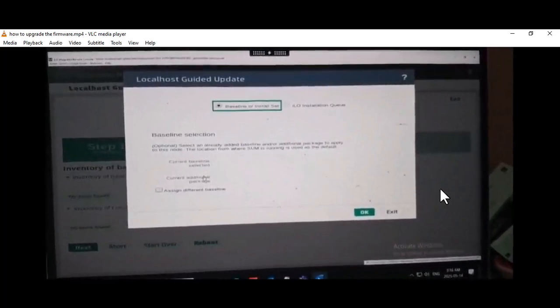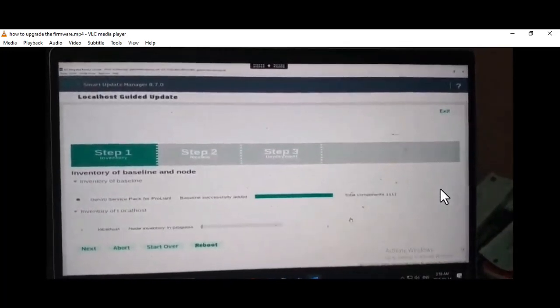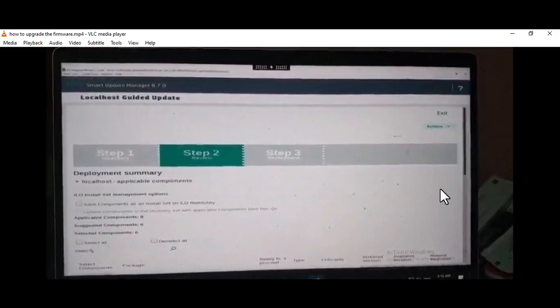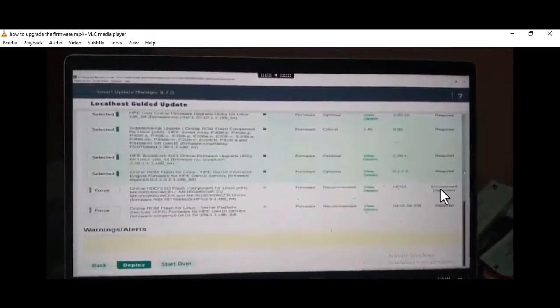For the baseline, you need to select the baseline option. Once you select baseline, click on OK. Once you click on OK, it will search the inventory inside the SPP image that you attached. After that, you need to click on next. Once you click on next, here you will find all the options to select and deselect the required software that you are going to update.